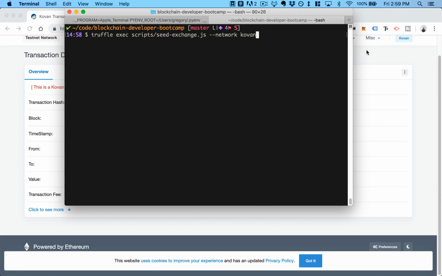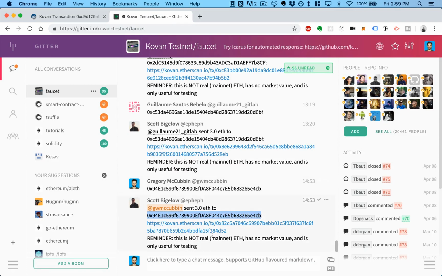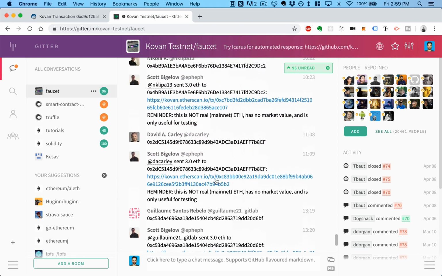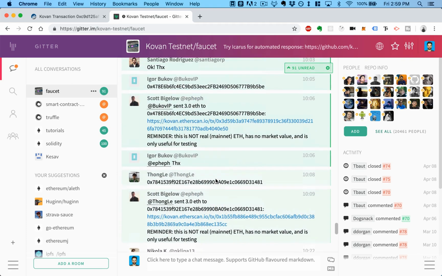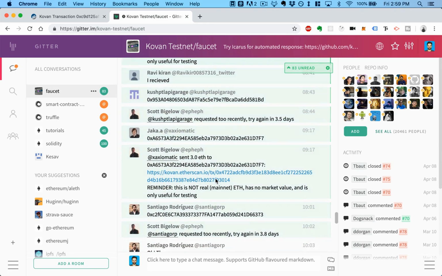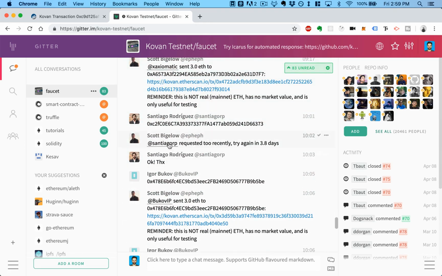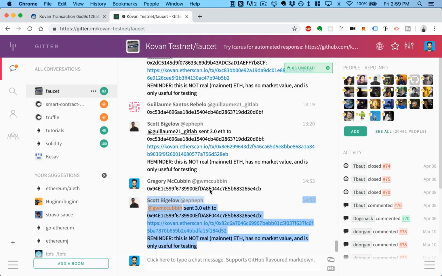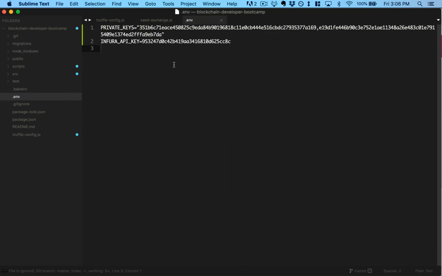And quick word of caution. I think there's a cool off period. Like you have to wait several days or something like that if you request ether too often. So I might find a warning in here. Somebody might have tried to do it. Yeah, here you go. So this person tried to do it too many times, so he had to wait almost 4 days. So don't bomb this chat room with too many requests. People will probably ban you if you do it too many times, but it'll certainly not allow you to do it too often.